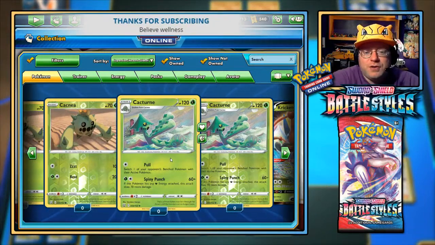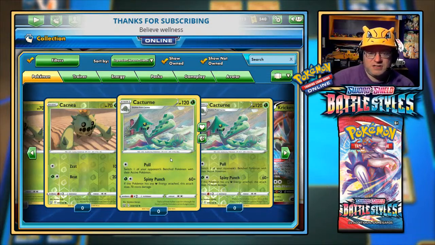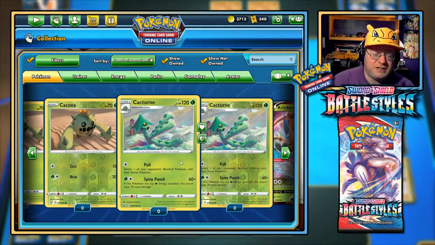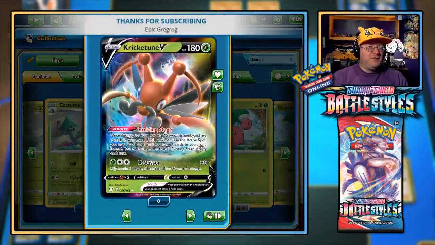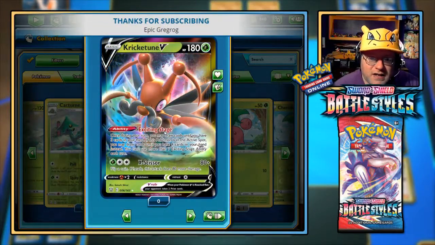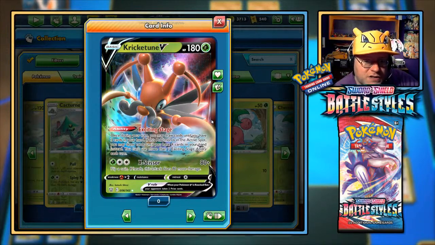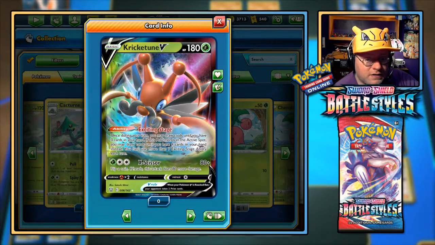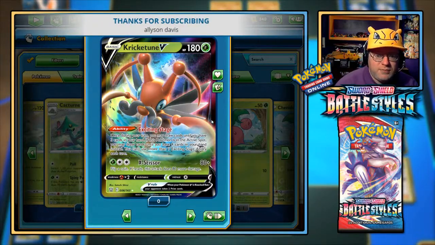What does the Cacturne do? Pull says switch an opposing bench Pokemon with the active. Spiny Punch, 60 plus. If it's got any Darkness Energy attached, another 70. Cricketune V! Cricketune gets a V card? Exciting stage. Once during your turn, you may draw cards until you have 3 in hand. If this Pokemon is active, draw until you have 4 in hand. You can't use more than one of these per turn. And X Scissor does 80 plus 80 more if you flip a heads.